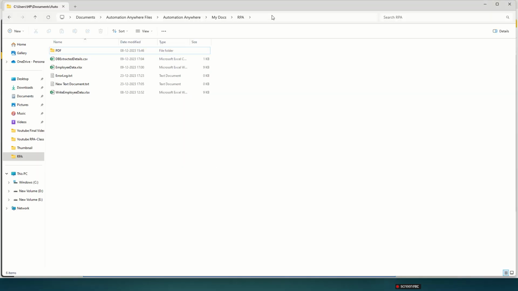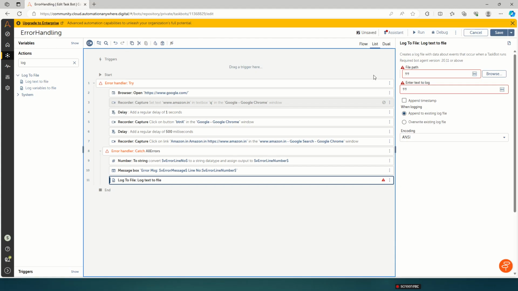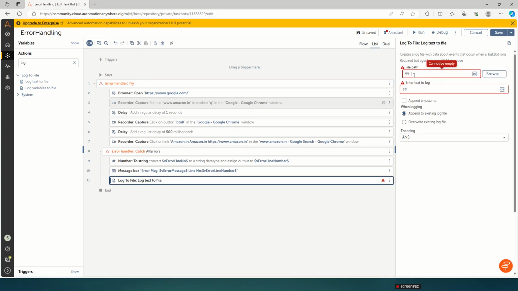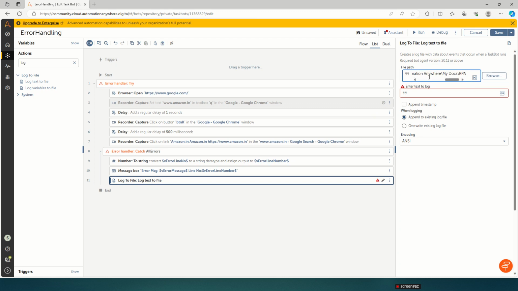Okay, so here we'll create that. So I'll take this file path, RPA. Provide it here, copy and paste that link here. Inside that RPA folder I'll create the file name errorlog.txt. Okay, errorlog.txt, and then what I need to store inside that text box, if I get that error, right?